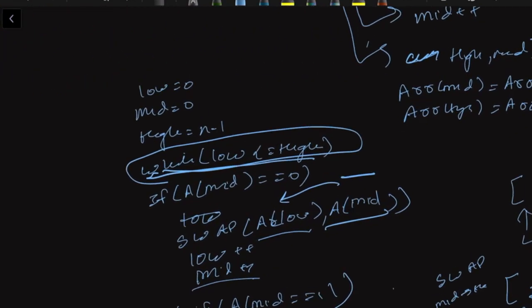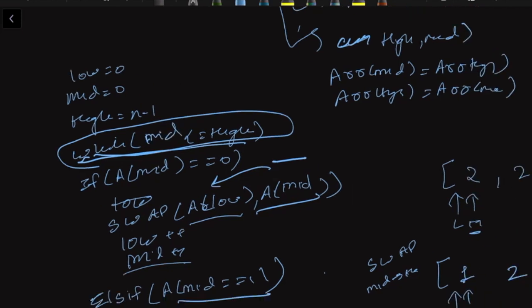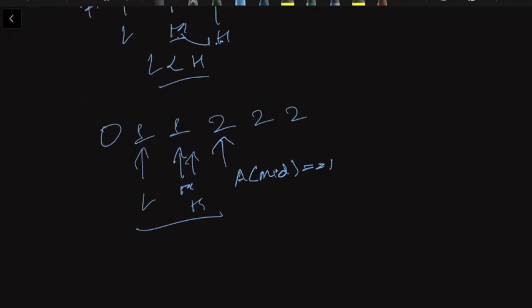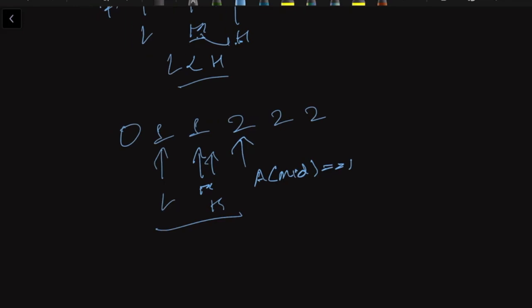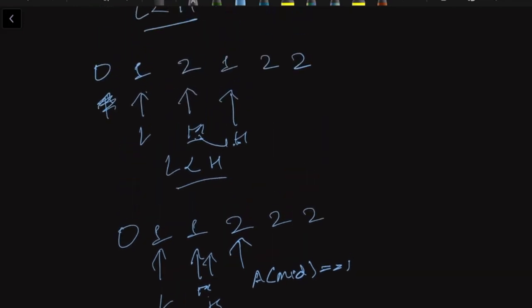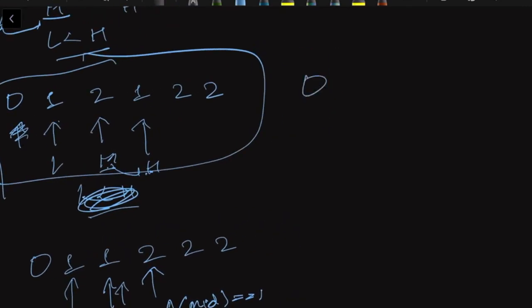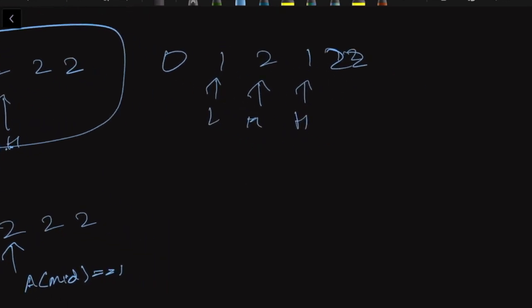Okay, I made a mistake. Just a small correction over here. Instead of low, we will be just having a mid. I just got to know, when the medium and the low were intersecting with each other, that instead of low, we will be comparing the value with high. So till here everything is fine. If you see 0, 1, 2, 1, 2, 2, medium and high and low. Okay, cool.